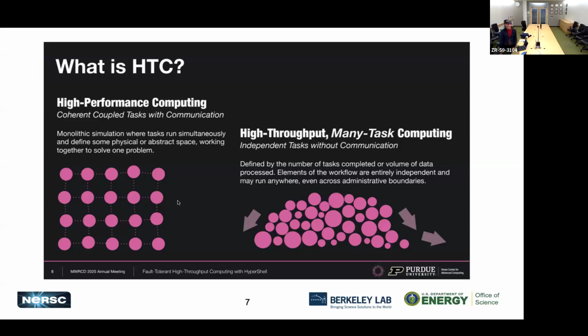This slide I have stolen wholesale from Jeffrey because it's perfect for this piece of introduction I want to do: the difference between high performance computing and high throughput computing.